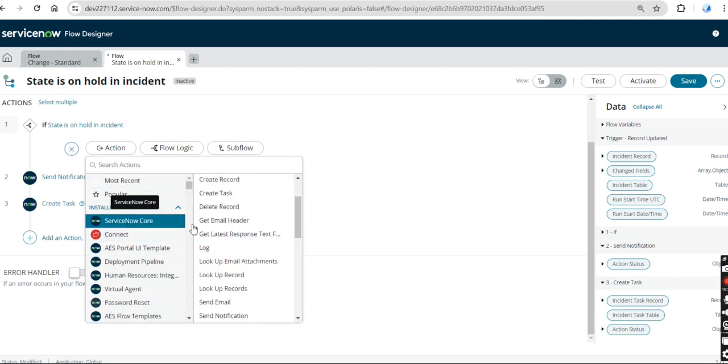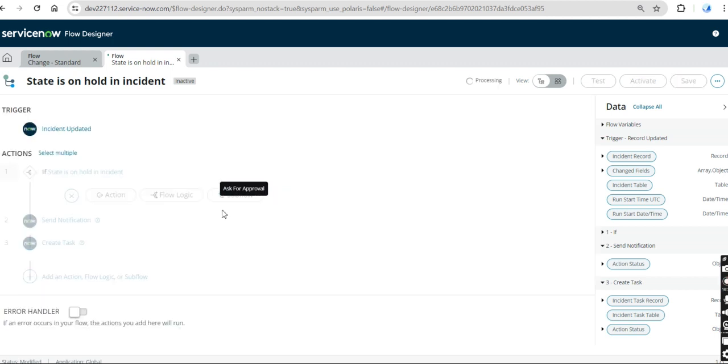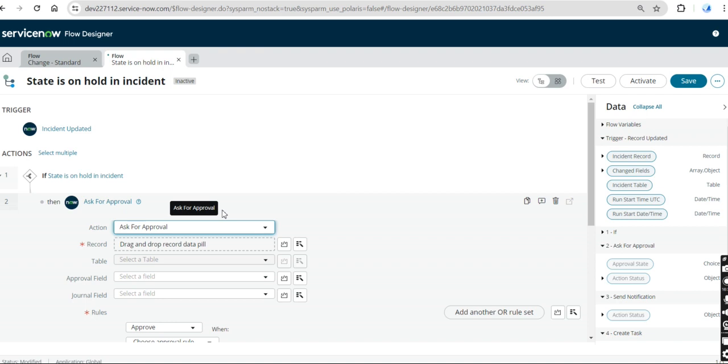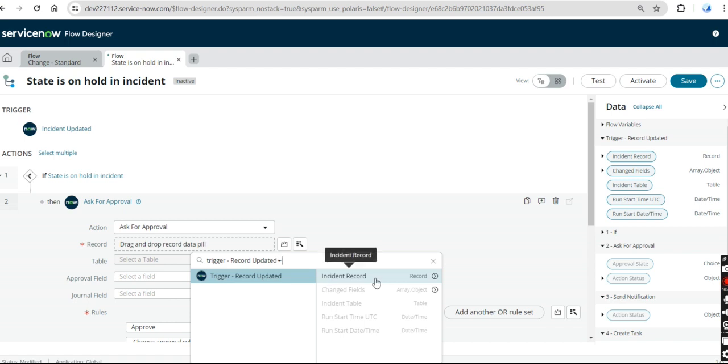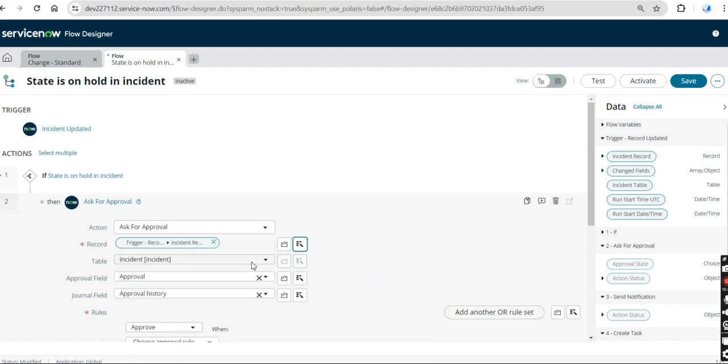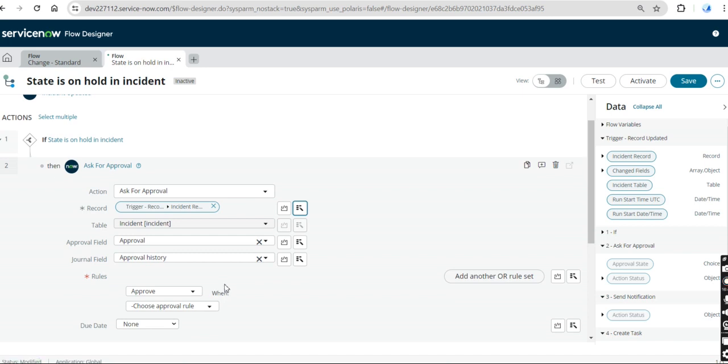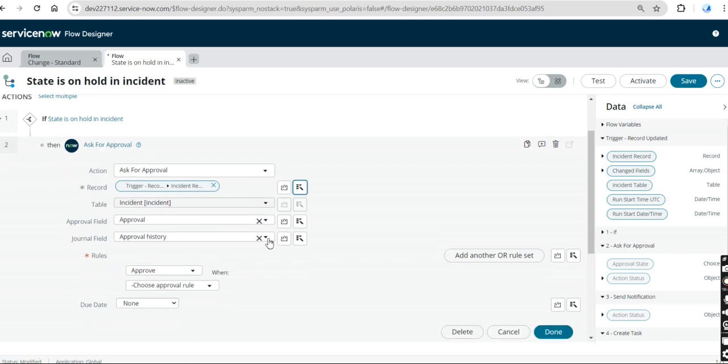So from the approval point of view, let me check here, ask for approval. That is one of the actions. And the record is incident record, and the table is incident, approval field, approval history is there.